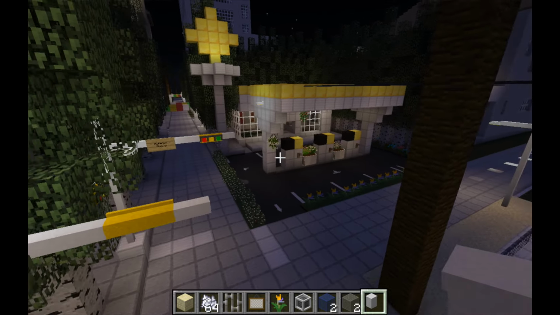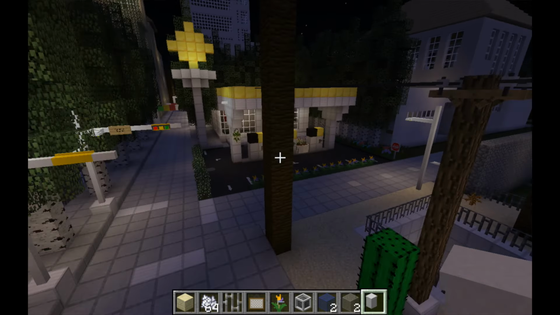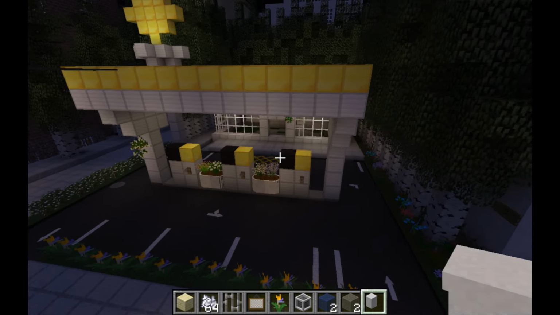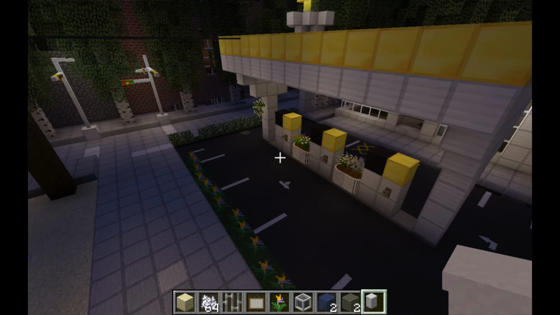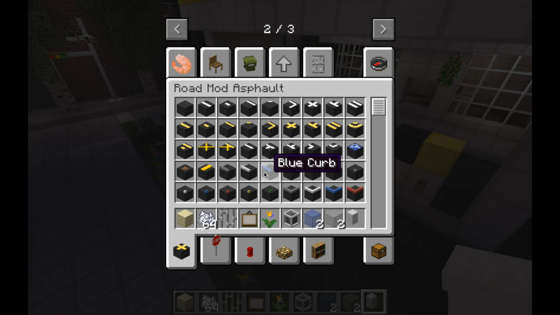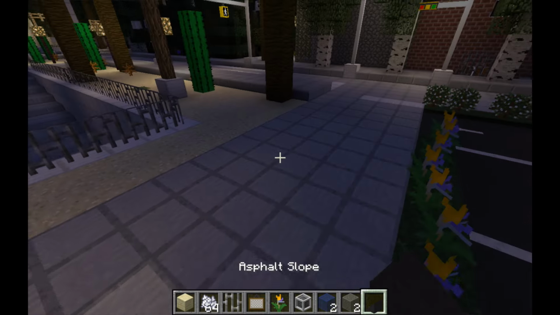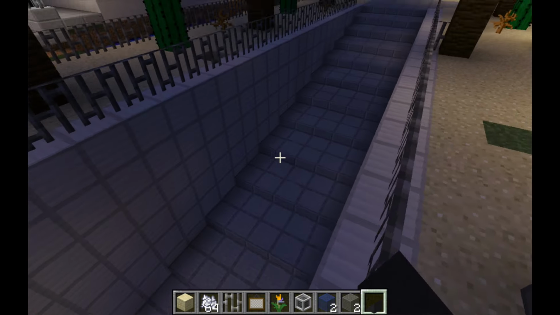I'll run you through everything. So basically there's three components to this mod, three different parts to it. And the first one being, we have the road mod asphalt. So we have all kinds of stuff. We have just normal road, we have lines and turn things and curbs, and we even have a slope, which I actually have not tried this yet. It'd be kind of cool to see though.